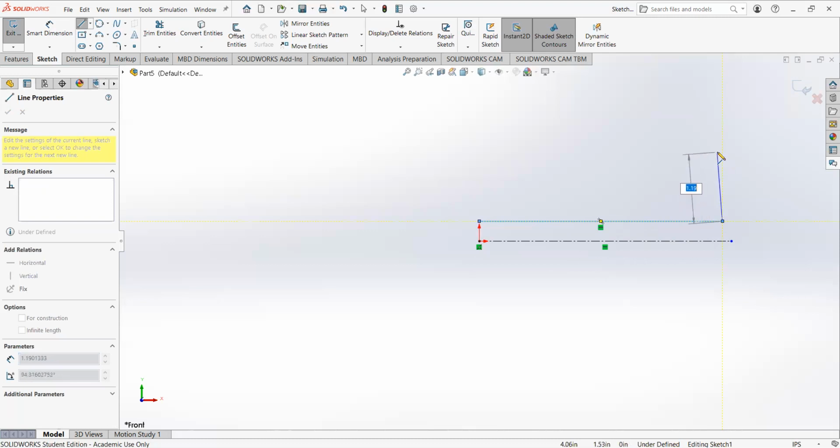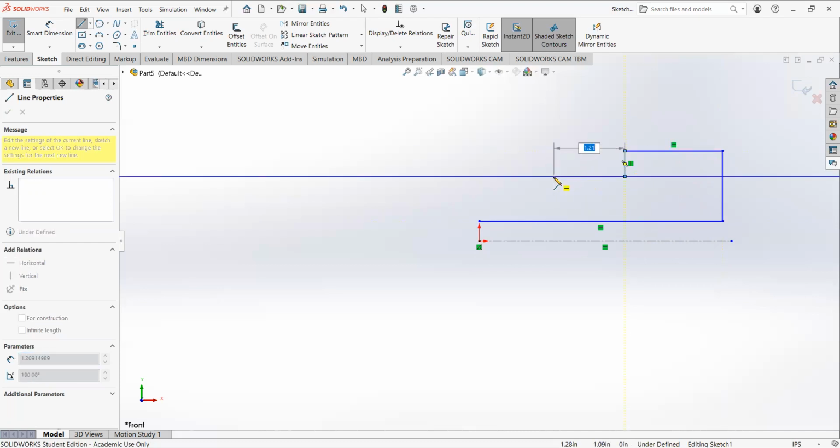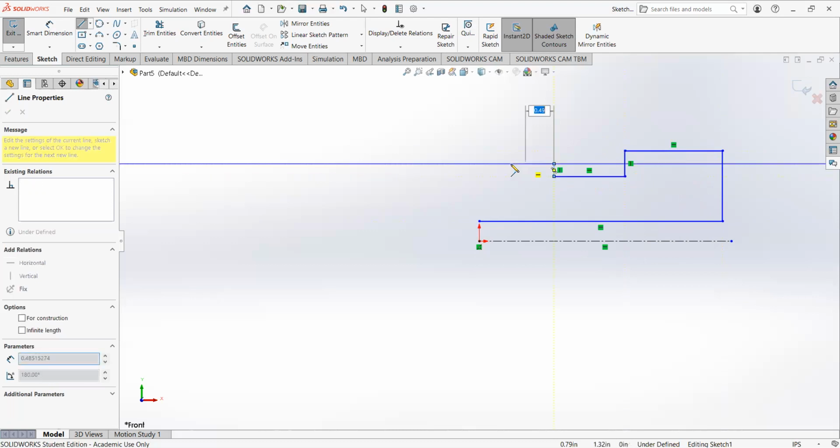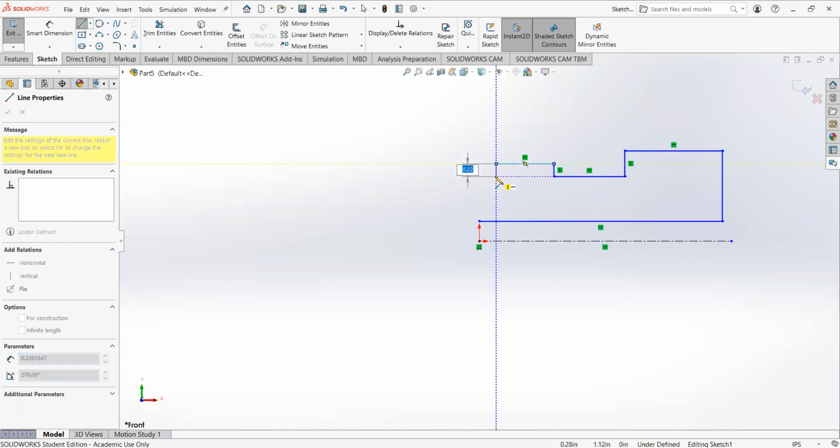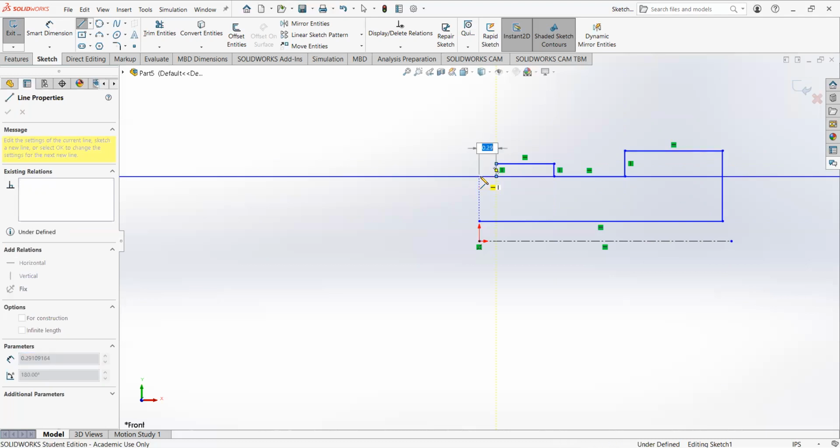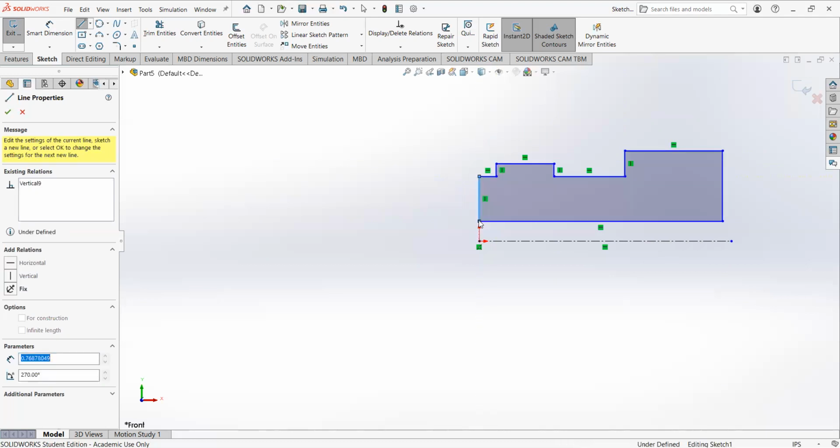Then add the elements for your part. If you want to avoid any relationship, you can just hold Control and continue. But for this part, it's pretty convenient.